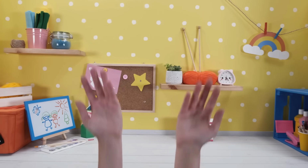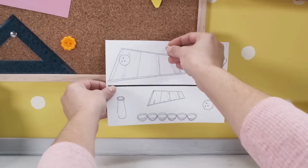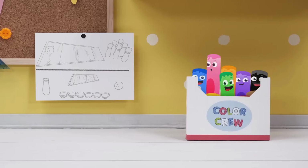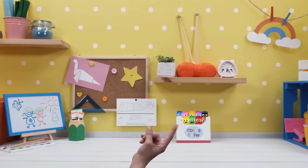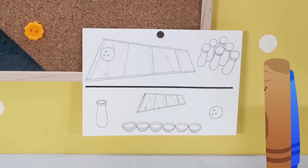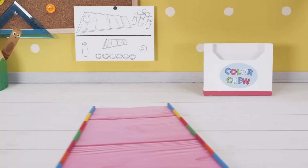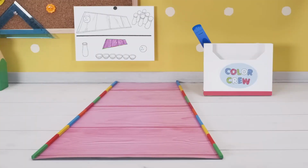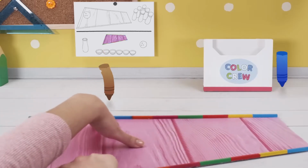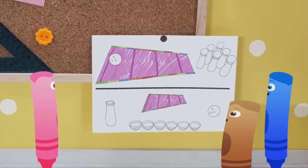Craft time. Bowling game. This will be fun. Hello, Color Crew. Come on out. Let's draw. Bowling game. Bowling lane. Be careful. Huh? Now it's your turn.